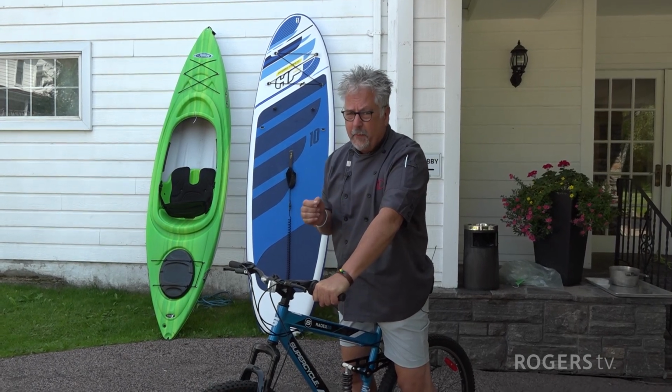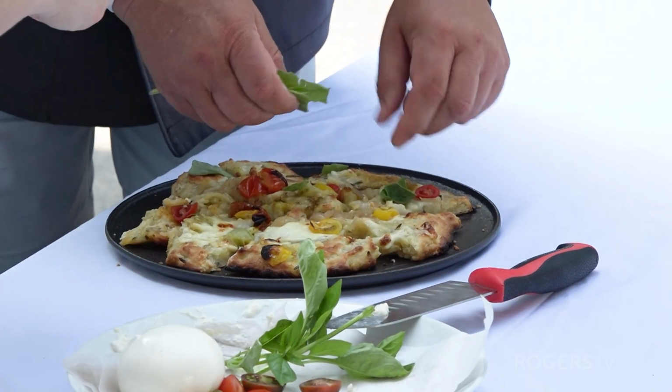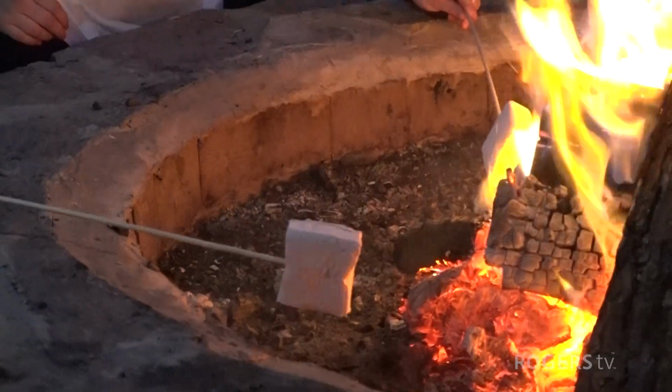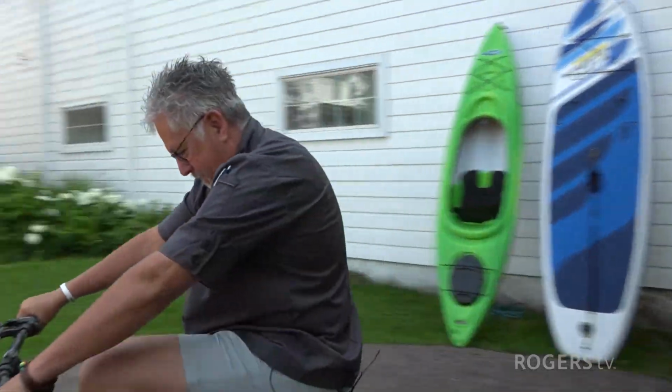I know what we're going to be having in just a couple minutes. Turtle brownies, a Detroit version of pizza. It's going to be fantastic. And then we're going to finish it off with a s'more. I better get biking because I think I might gain a little bit of weight today.